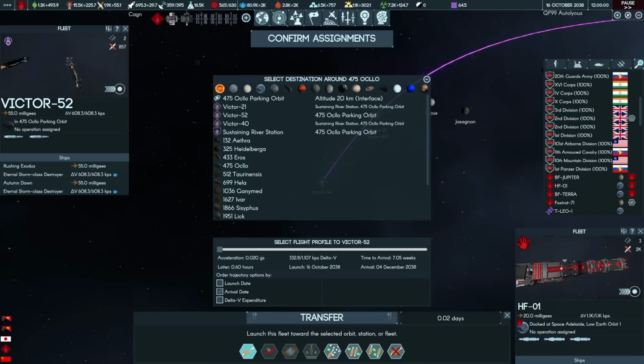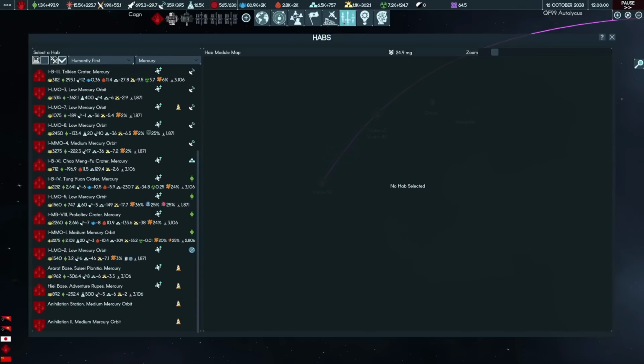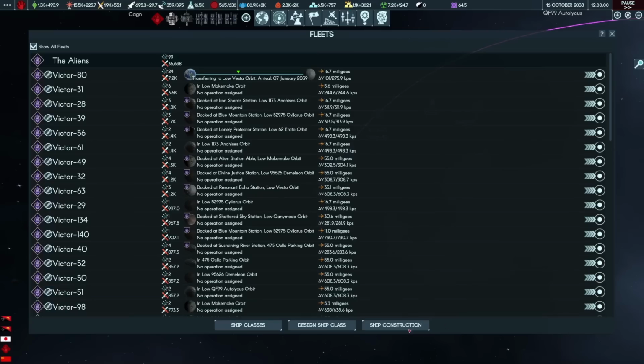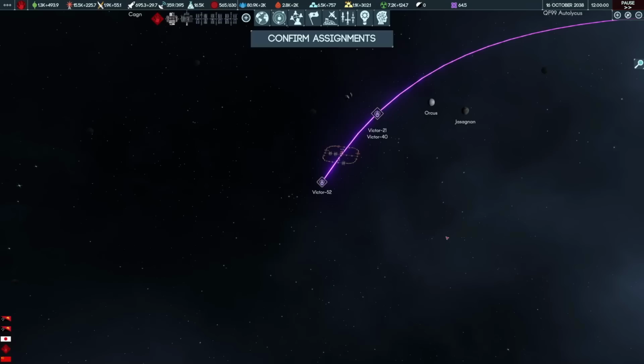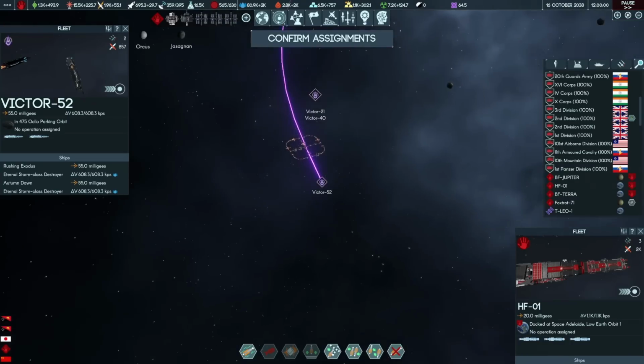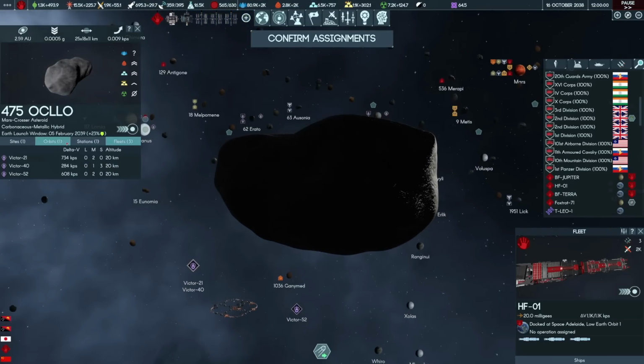Alright, welcome back to Terra Invicta, where our battle cruiser actions continue. HF-01 is reinforced with a third battleship. Actually, no, I was about to send it back out, but the question is how long until the next Super Emu is done? 35 days. So in 35 days, the Solaris class upgrade of the Super Emu will be available, and then we'll send HF-01 out here to pinch off one of these alien fleets, but also do a test.